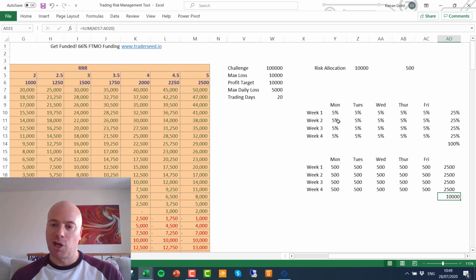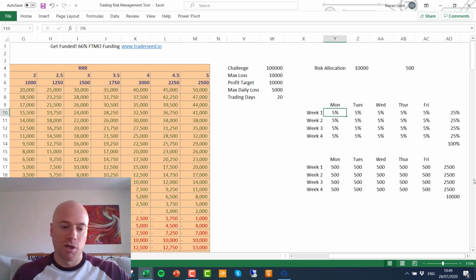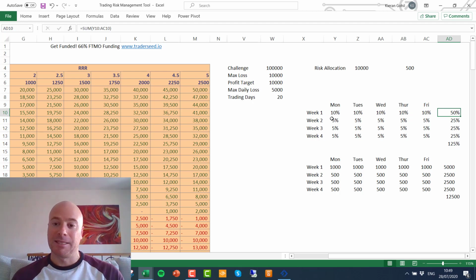So in the example I was just about to show you, let's say that we didn't want to equally distribute our risk over the whole 4 weeks. We could set this to 10%. So we want to allocate 10% a day during the first week, which is 50% of our risk. However, now we have allocated 125% of our risk.